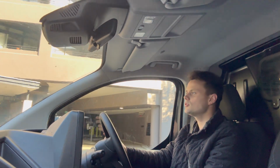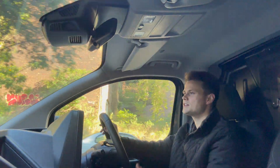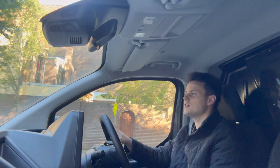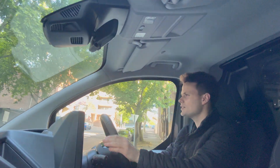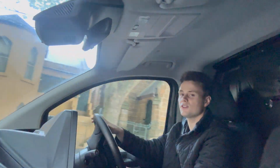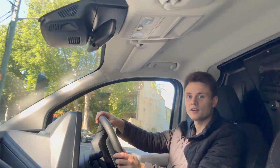So I guess if you're looking at maybe the current Transporter, which is still fairly expensive, or even a Mercedes-Benz Vito if you're coming off your lease and you want something refined and you don't want the bone-breaking ride of the Toyota HiAce and something that looks and feels a bit more premium, I think this is definitely something you should really consider. So in saying that, let's now wrap up with a verdict.